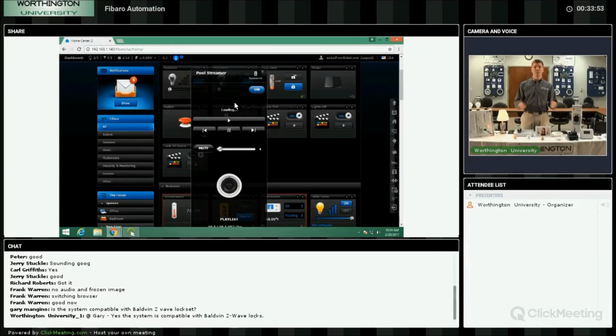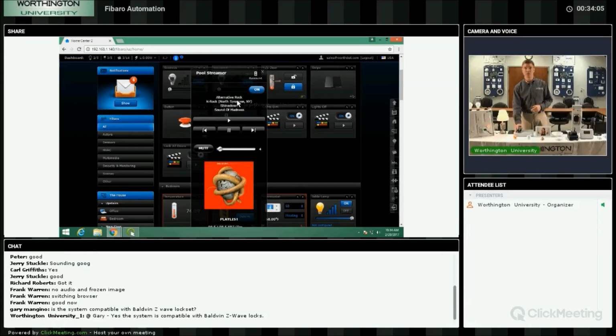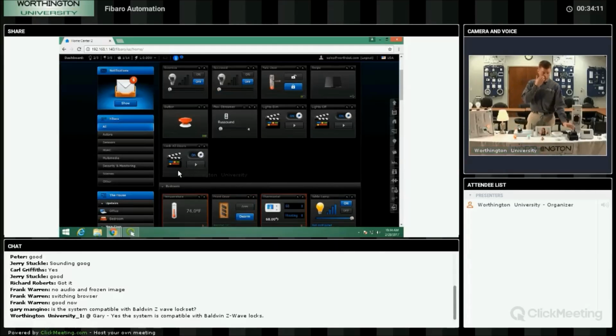K-Rock. So again, the integration that Fibaro's got with the Rust Sound is so good that using a Fibaro Z-Wave button, we're now initiating a favorite on the Rust Sound system. Really cool stuff, and it really makes for a really tightly integrated, really nice, easy-to-use system. So we've got that. I'll go ahead and turn this off, and we'll show you how that comes in a minute. So that was that part.